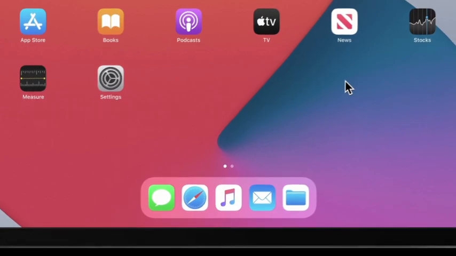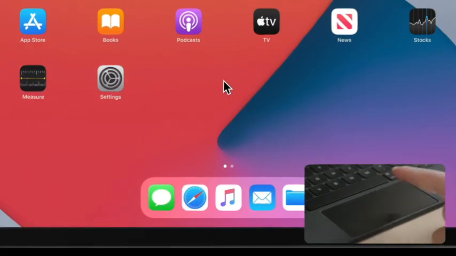But sometimes the boost you get from the acceleration curve just isn't enough to quickly move the pointer to where you want it. For instance, with a traditional pointer, to move it all the way over to the settings icon, I need to perform 2 separate swipes on the trackpad. I wish I could get there in just one swipe. But if we made the acceleration curve stronger or increased the speed of the pointer, it could make it hard to control. On iPadOS, we solve this by adding inertia.